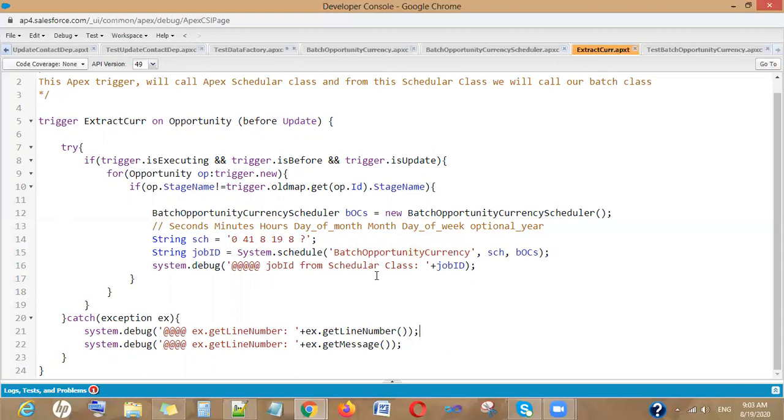For this, let's understand how to make this time frame and what this System.schedule is. Once you understand this, it is very easy to execute any class at any given time frame using Apex Scheduler.